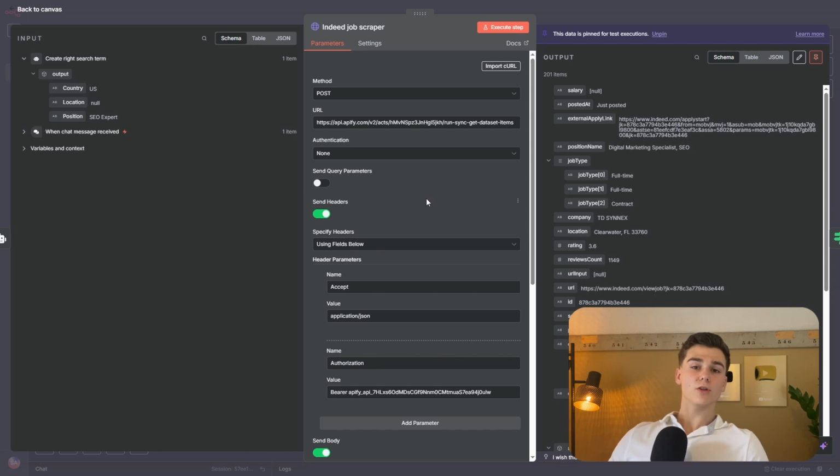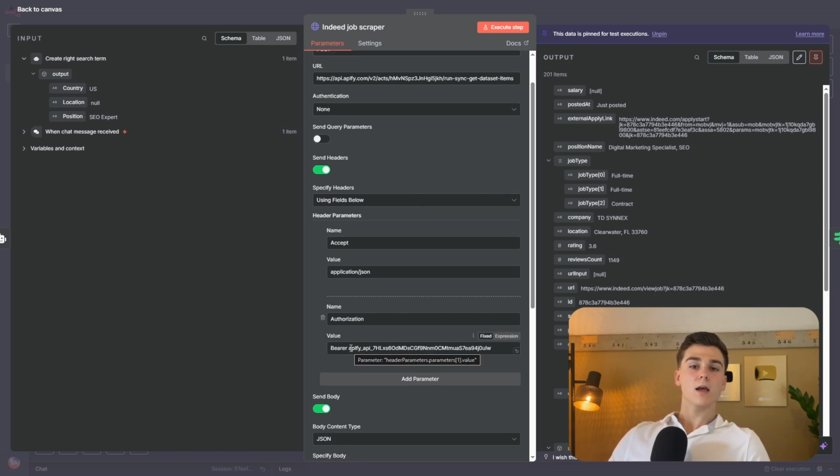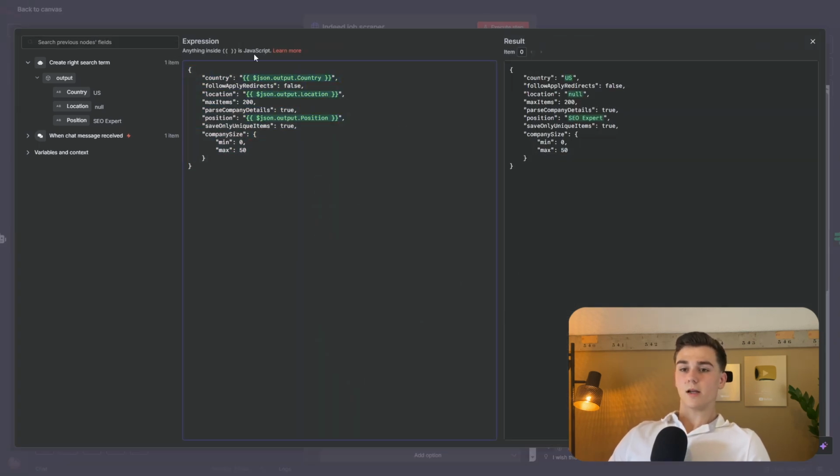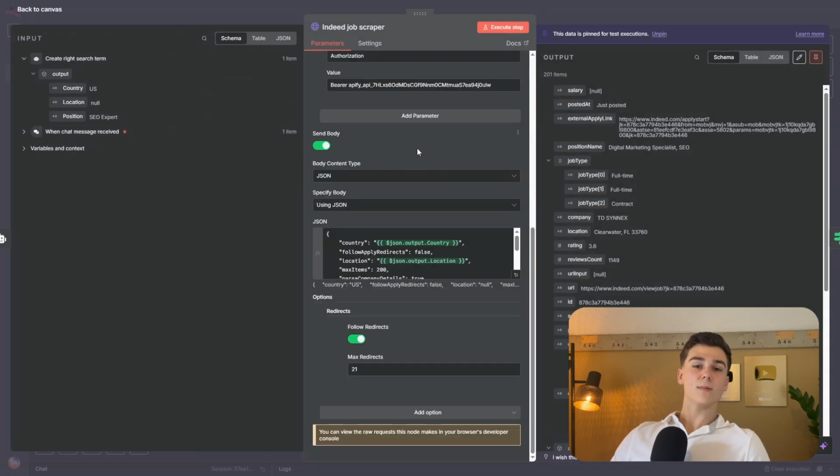Okay, so one thing that you also have to do is enter your bearer again, and this is going to be the API key that you also copied in your Apify, so you can paste it behind the bearer. And then the body has to be on JSON, because you're going to send a body request, and the body that you're going to send is this body. And this also has some dynamic input fields, because here we have the country. This is going to be the output from the AI agent that we have just created, where we have selected the search term, because here you're going to select the country and enter it in the JSON body. And then it's also for the location and for the position. And after you've done that, your JSON body is set up, and then the HTTP node is finished.